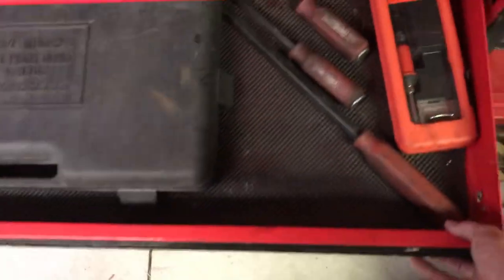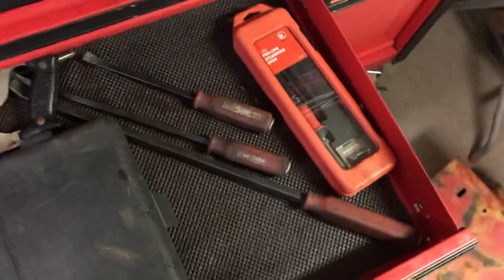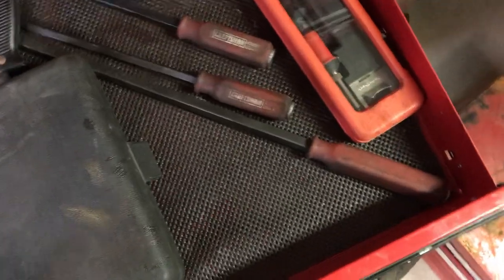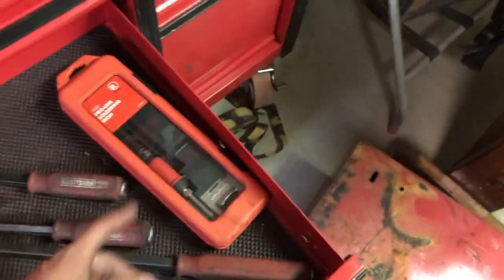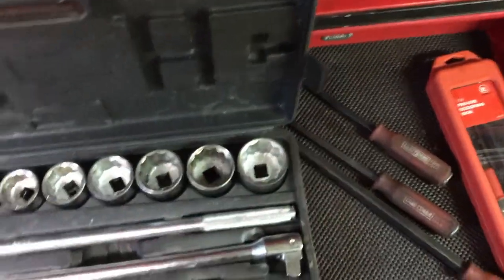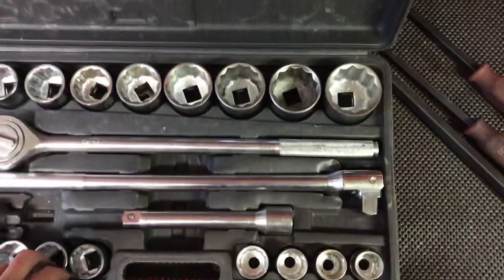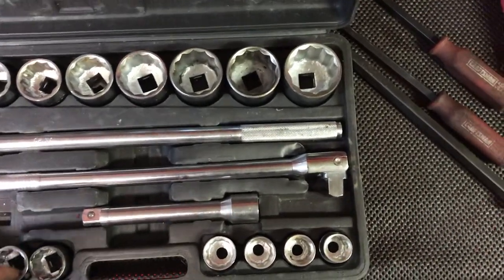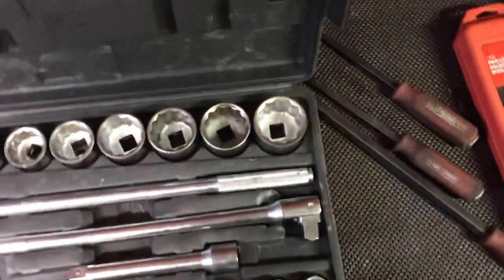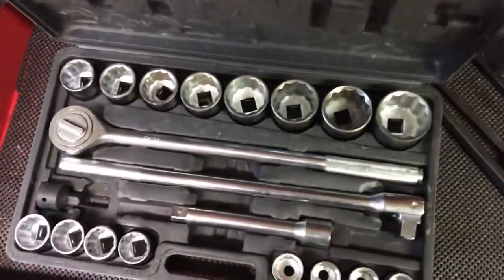Misc drawer — some Craftsman pry bars. It's really all you need. You're just prying on stuff with it, you can beat on the end of it. Cheap soldering iron. Little hacksaw. Some big sockets I use really just for beating on stuff — trying to get a race or bearing out, or get it started using a press. It's just a Harbor Freight set, paid 50 or 60 bucks for it. Even when you need the sockets, they're pretty nice. Can't complain.